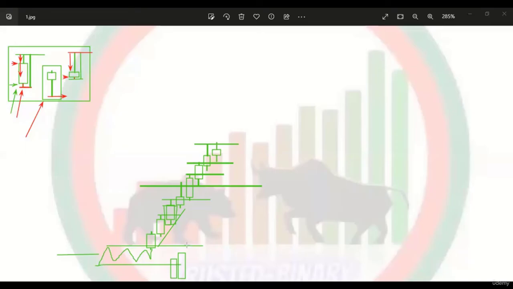Okay, if we add volume here, this candlestick volume is this one, this candlestick volume is this one, and the last candlestick volume is this one. So when this candle got rejected from here, for the next candle, that was resistance. Am I right? Yes. When the rejection is this one, that is resistance.